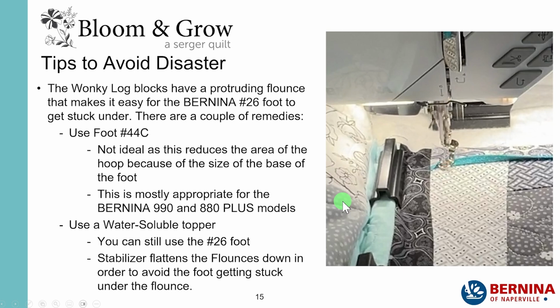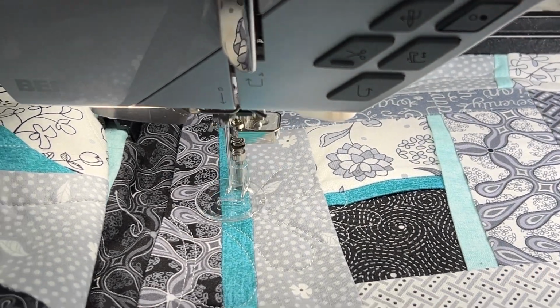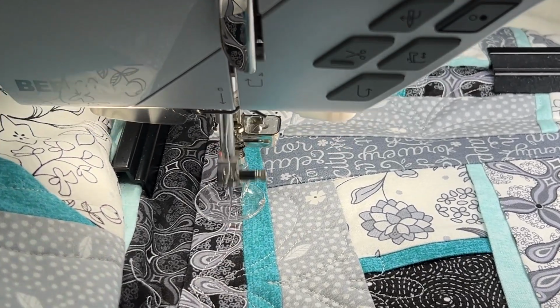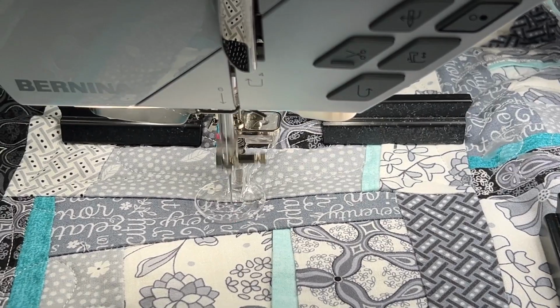And then I touched on this, but those little flounces can get in your way, as you can see here. So the Wonky logs have the protruding flounce that makes it easy for that 26 foot to get stuck under there. So there's a couple of remedies. If you use foot number 44C, which is not ideal because it's going to reduce the area of the hoop because the size of the base of this foot is big and it reduces the stitchable area in your hoop. So this is mostly appropriate for the BERNINA 990 and 880 plus models.